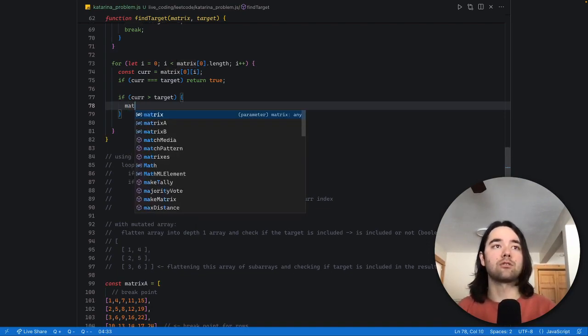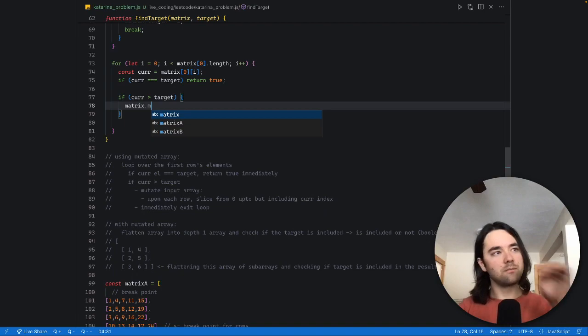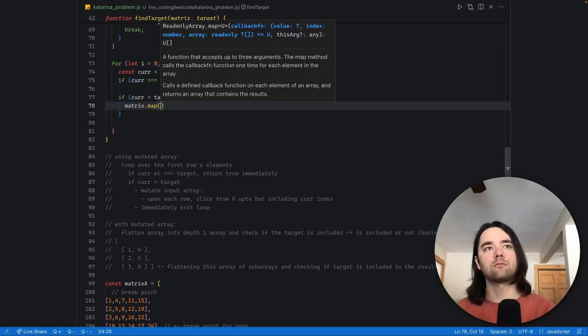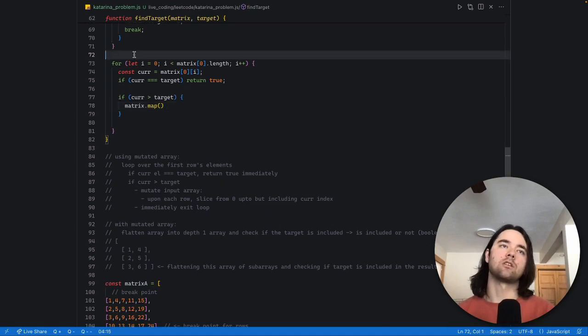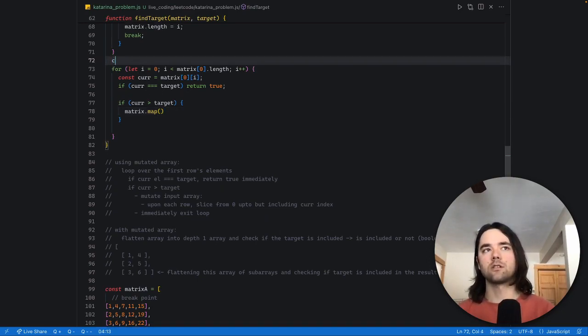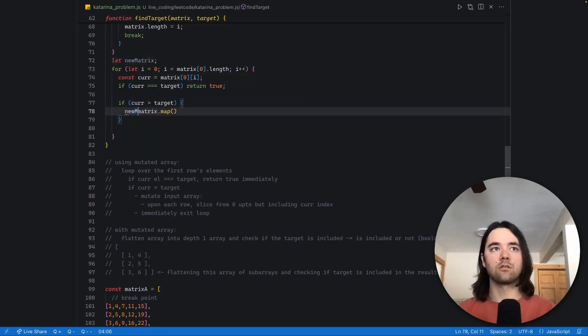So we'll take this matrix. Actually, maybe for the sake of a different approach, let's do it this way. Well, but this doesn't mutate. I guess we could declare let new matrix, and then we can do new matrix initialized to the return value of this method invocation.